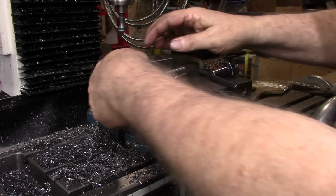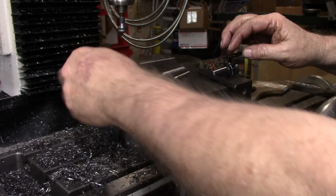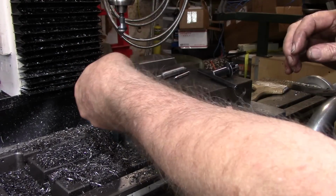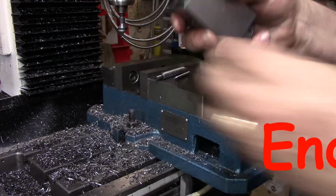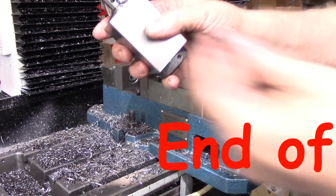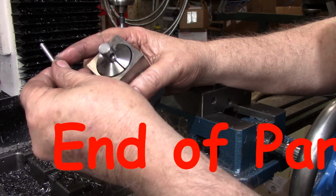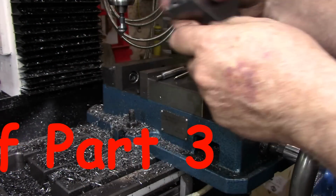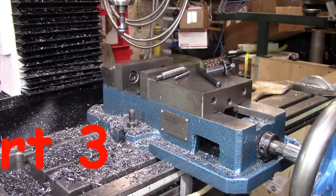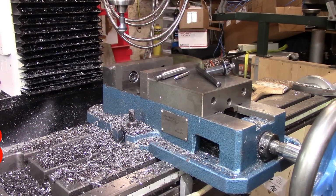Now should the pin be loose in that, all I'll do is, as Mr. Keith Rucker says, I'll disturb a little section right there, but I believe that's going to be, yeah, that's going to be a good press fit in there. So we'll go back to the workbench now and start the assembly.